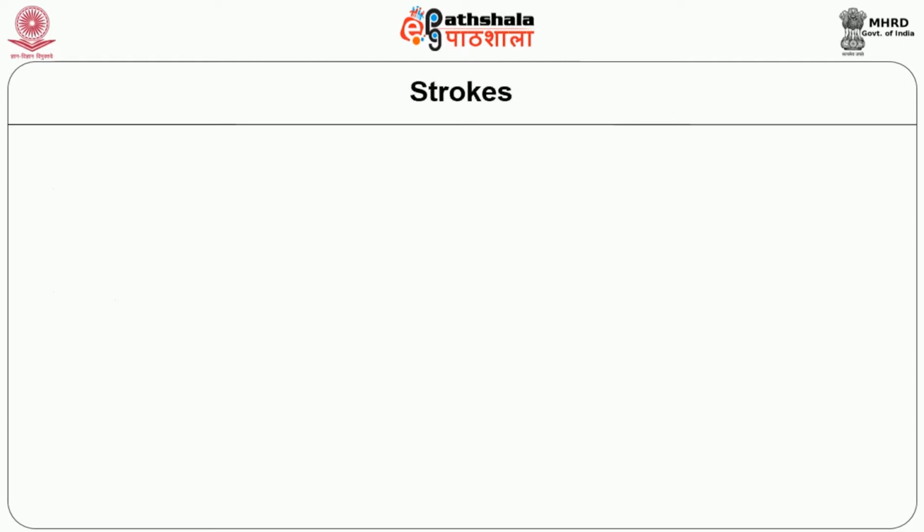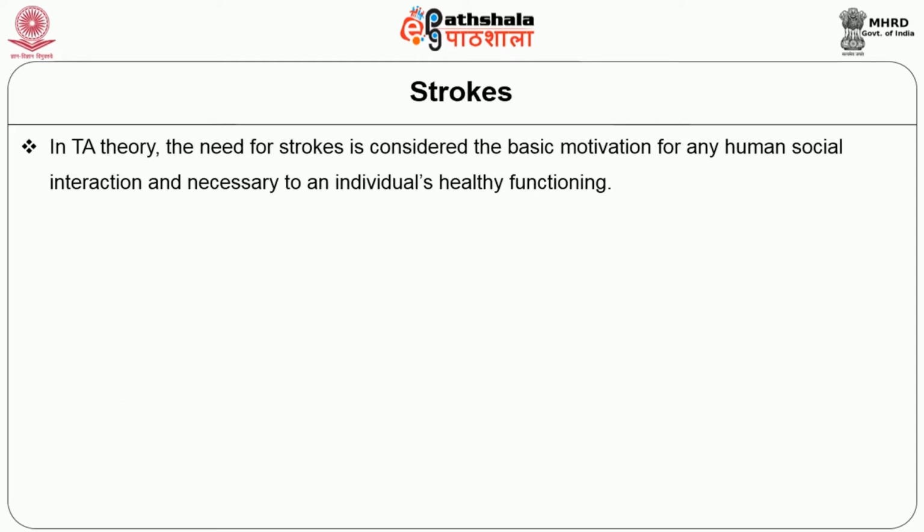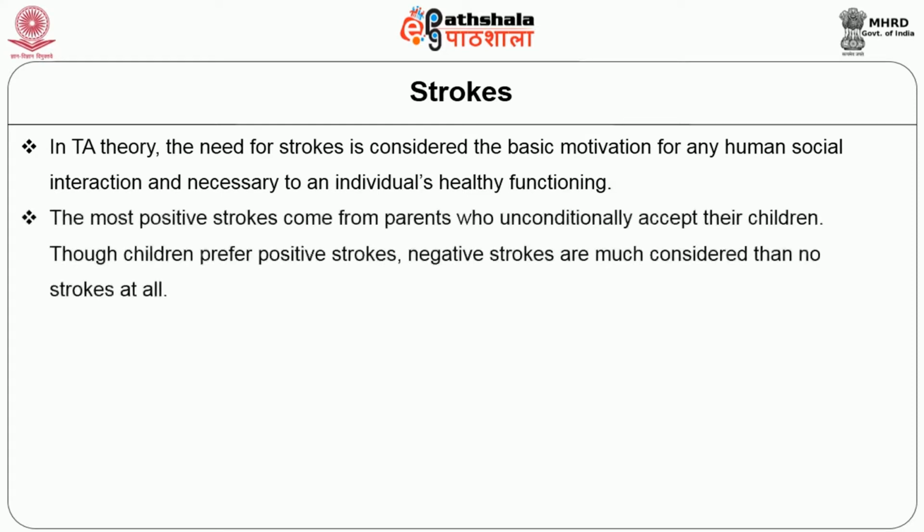Now we can see about the strokes. In transactional analysis theory, the need for strokes is considered the basic motivation for any human social interaction and necessary to an individual's healthy functioning. The most positive strokes come from parents who unconditionally accept their child. Though children prefer positive strokes, negative strokes are much preferred to no strokes at all.